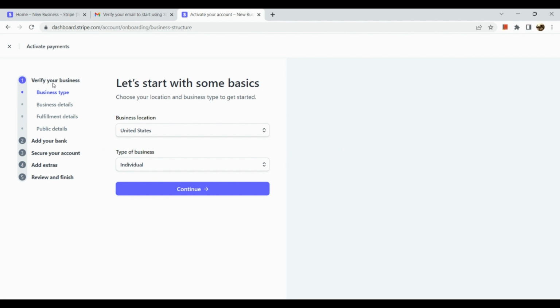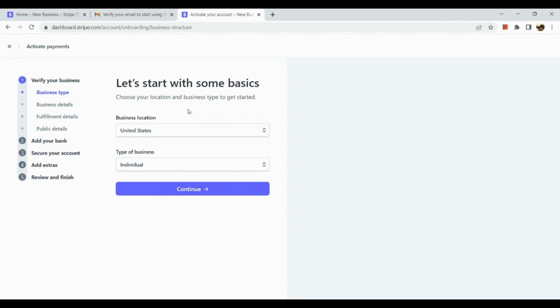So here, to verify your business, we need to input these details. First, business location. Here in the drop down, you can see the countries. But as for me, I don't have my country in here, so that's why I use United States instead.